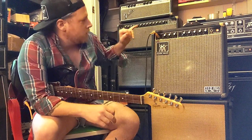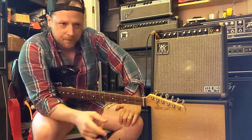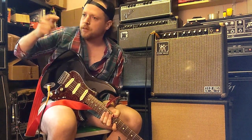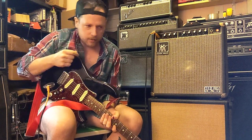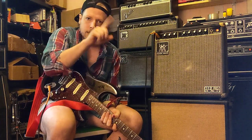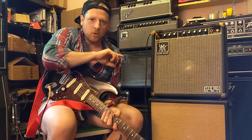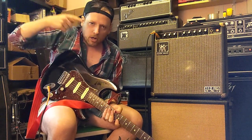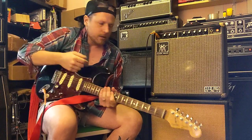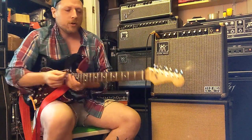Watching this, you may not know that MusicMan amps are called hybrid amplifiers. Pretty much every amp is sectioned off into two parts. You've got your preamp, that's what takes your instrument or whatever you're putting into the amplifier and makes it sound nice. And then you've got your power amp, which takes that nice sound the preamp made and powers it up and makes it loud. Both of those pieces working together let you play. Look, you are turning your brain waves into sound waves through your fingers and through a little bit of electricity. How neat. Amplifiers are so cool.